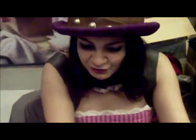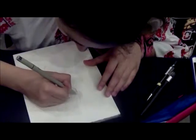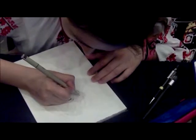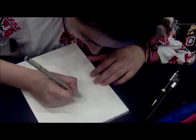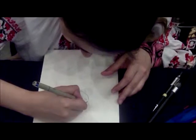How long does it take you to do each individual picture, like ink? To be honest, I cannot time myself. It depends how detailed the drawing is. Here during the Comic-Con I'm trying to be fast, because people are coming and going and want their art fast. So around maybe half an hour, maybe 40 minutes. But if I'm doing a manga page or a full illustration, it could take days. It depends on how many details are in the picture. With more detail, it's going to take more time.